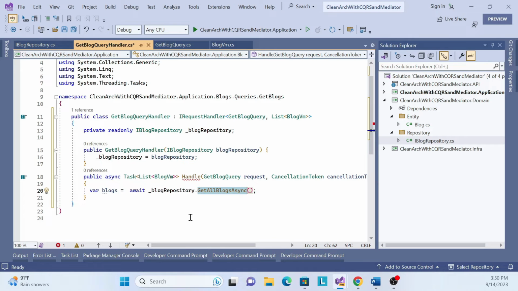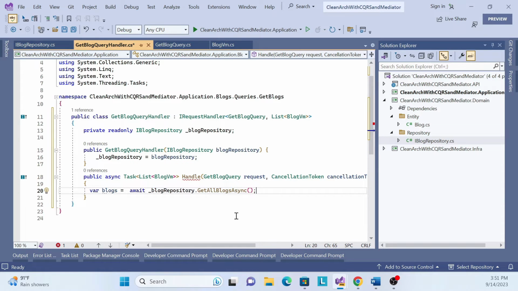There are two ways to convert our domain entity to our view model entity. We can use IMapper. That is actually the best way to use here, but that takes some time, so I will create a separate session for that, to convert domain entity to our view model entity using IMapper.